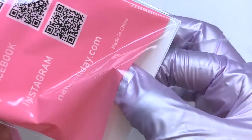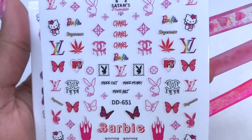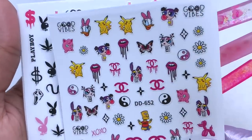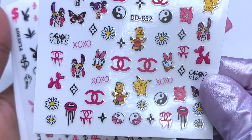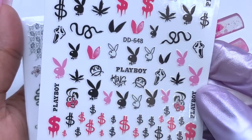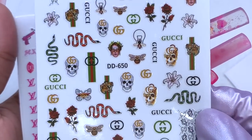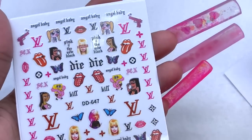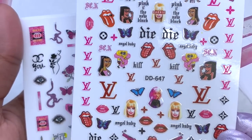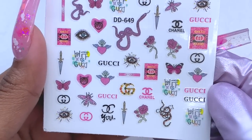Okay, so I thought the previous set of stickers was going to be the last one, but I totally forgot we have another one to look at. We have so many items, and I don't really know if this last one is one specific thing, but all of these stickers gave me Y2K vibes, which is why I believe I got them when I was picking out items from the website. If you know that Y2K vibe, this is going to be exactly what you are looking for. If you've ever seen the inside of Dev's shop from Nails by Dev, she has such a Y2K vibe, and these are exactly what it gives. I really love these. I think these were my favorite out of all of the stickers, just because there are so many different kinds.